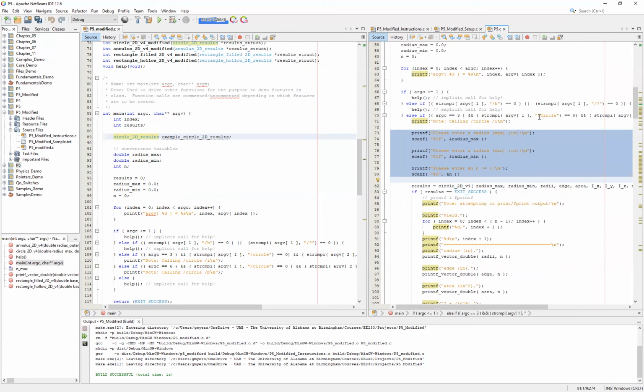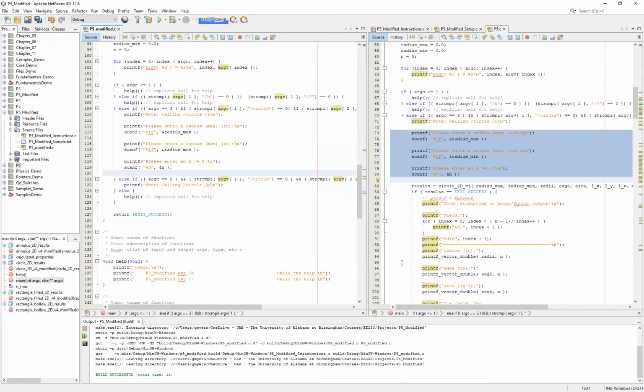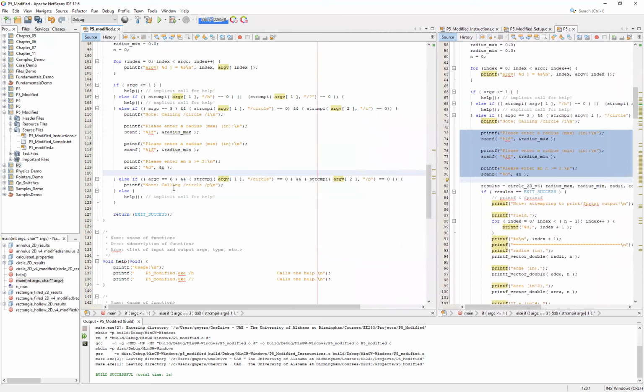Notice which branch I'm in here. I'm in my Circle /interactive or /I. So I want to be in the same portion inside of our P5 modified. But what I'm going to do that's a little strange is I'm not going to make any changes to the code. I'm going to leave it alone for right now, and below this I'm going to add the new code.